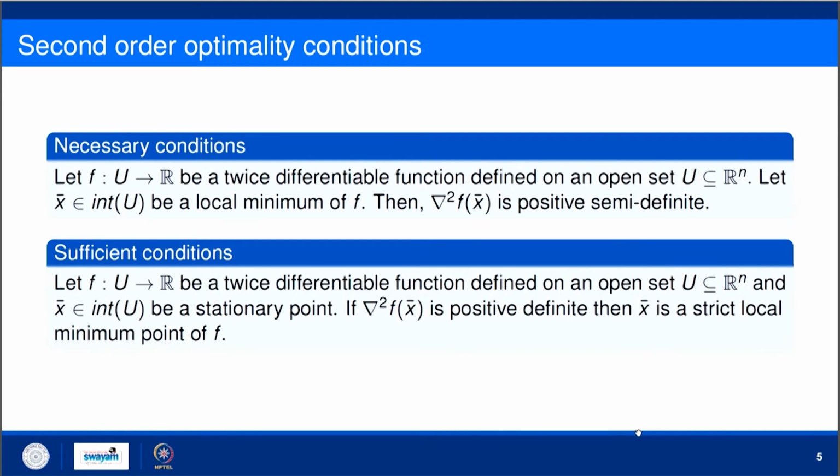So, the first necessary condition: if x bar is a point of local minimum, this implies gradient of f at x bar equal to 0. Okay. And the second condition is that the Hessian matrix of f at x bar is positive semi definite, only necessary, not sufficient. So, how can we show this? The proof for this is again easy. So, what we have to show? We have to show that if x bar is a point of local minimum of f, then the Hessian matrix of f at x bar is positive semi definite. So, let us try to prove it quickly.